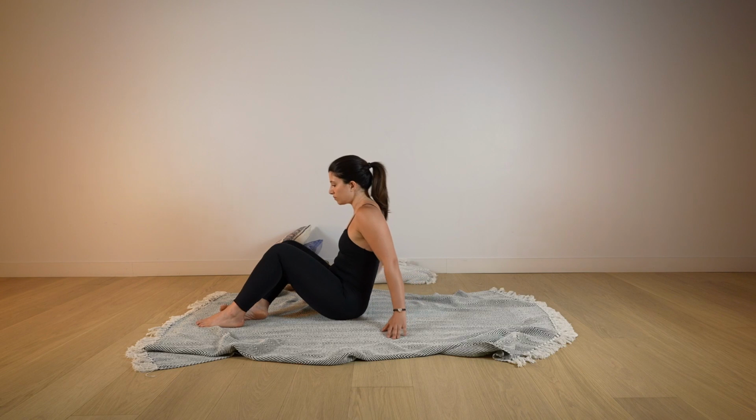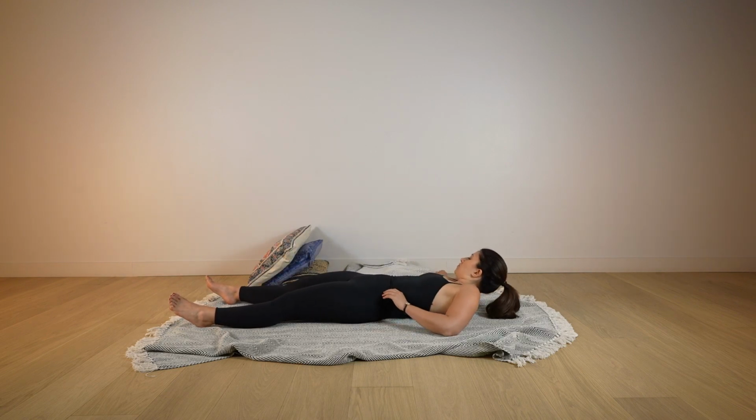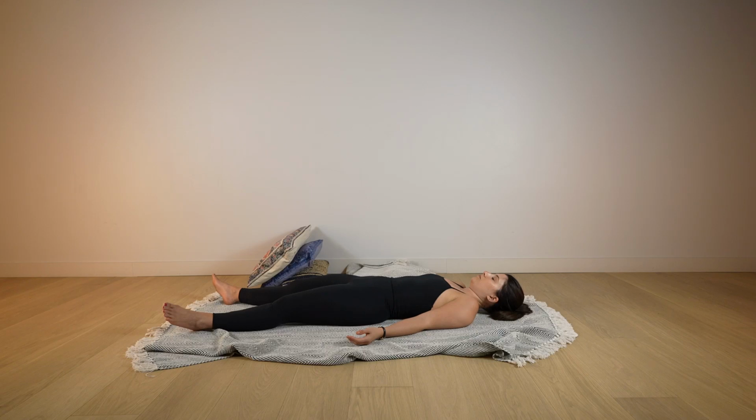And when you're ready, prepare to come to lay on a side and on the floor, allowing the back to release on the mat. Take a moment into a rebound pose into Shavasana, close your eyes and breathe. Giving time to your body to come back to a neutral position, to take in all the benefits of this practice. Relaxing the nervous system.